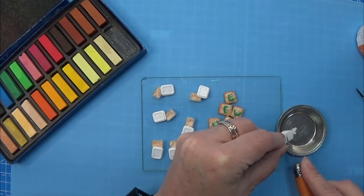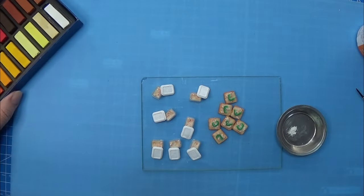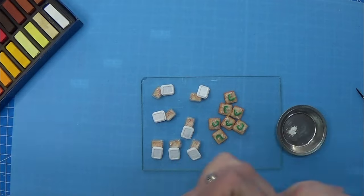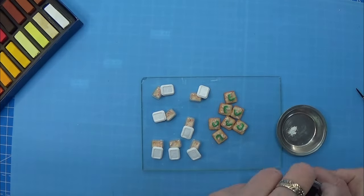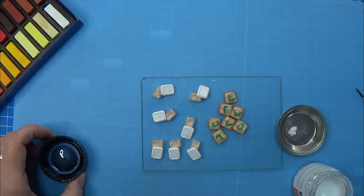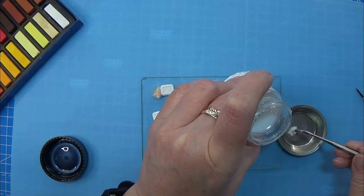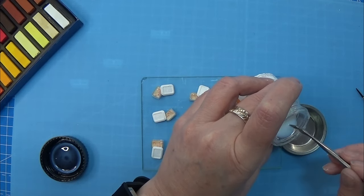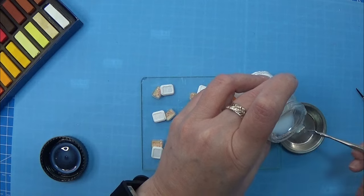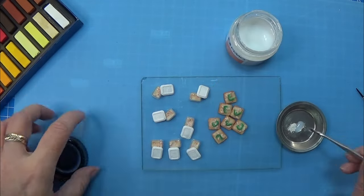As it was dry, I noticed that my cream cheese was kind of see-through and didn't have the color that I wanted it to. So I took some of my white pastel and mixed that with my fimo glaze. And I'm just glazing the cheese only, and I'm doing that on the bread and in the little box. So I'm mixing this together and just painting that on top of my cheese.